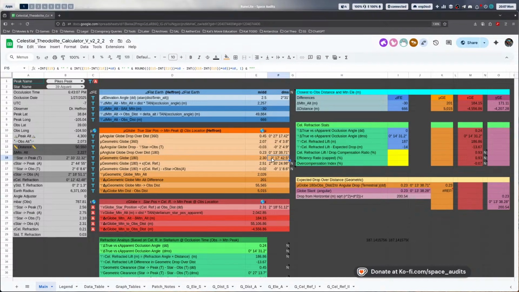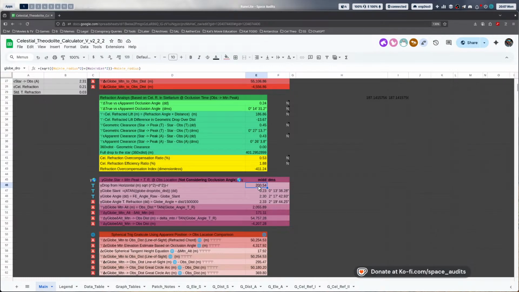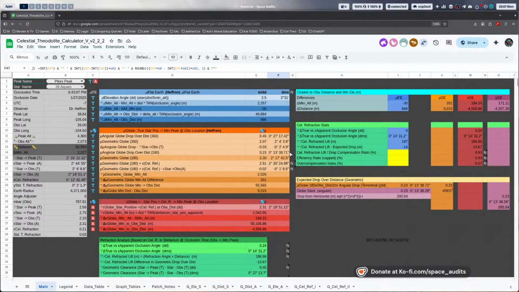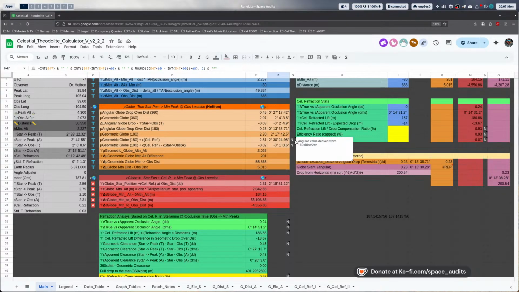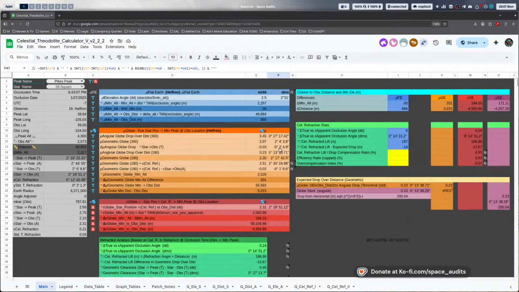So the relationship there would be a true elevation or a relative elevation based off of drop over distance. So this drop over distance here that's computed as 27, or I'm sorry, as 17 arc minutes as an angle, is also convertible from accounting for the drop over distance to the mountain. And then you convert that into another rise over run there, and that converts it into an angle. So you get 13 arc minutes as well. So these two methods achieve the same geometric location for where the position of the peak should be relative to that drop over distance there. So that is what the comparisons will be based on.